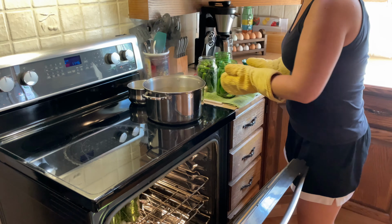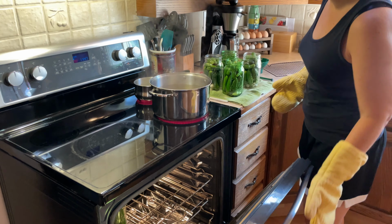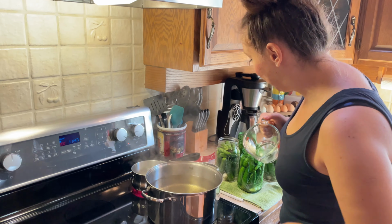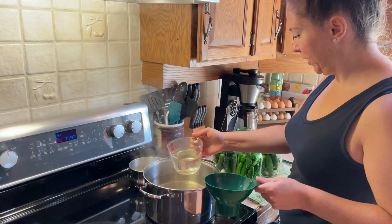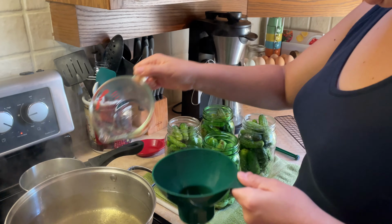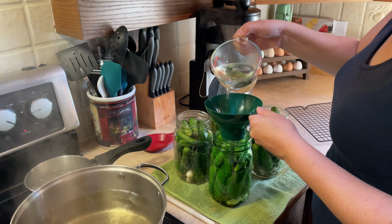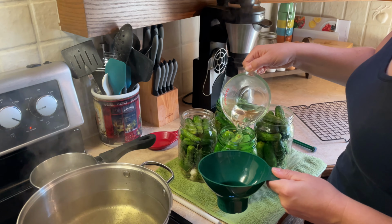So I'll just do a couple at a time for you so you can see how it's done. I forgot my measuring cup. Okay, so we're just gonna fill these guys up with brine. And you want to make sure that your pickles are stuffed down below the level of where the jar lid is going to go, otherwise they won't seal.